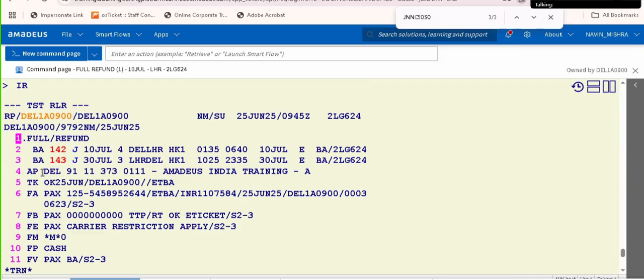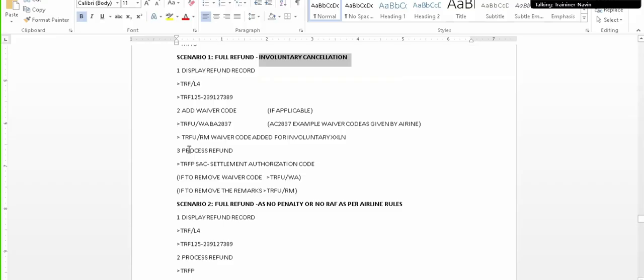Or the flight is cancelled by the airline: HN, HX. These are the statuses. So the airline said, okay, cancel the PNR and you can process the full refund. Absolutely correct, Aritara. UN is also a status. So in place of HK, you might see UN also here. So what if an involuntary cancellation happens and you have to process it?